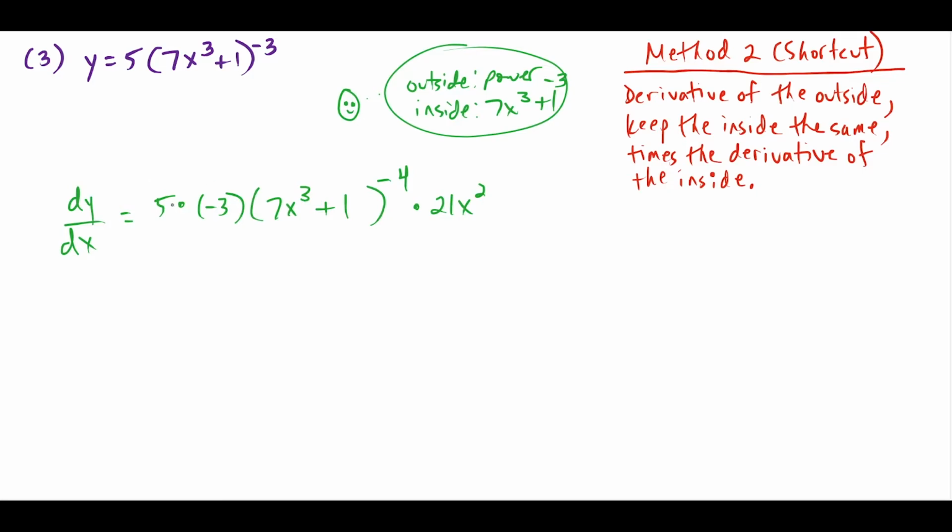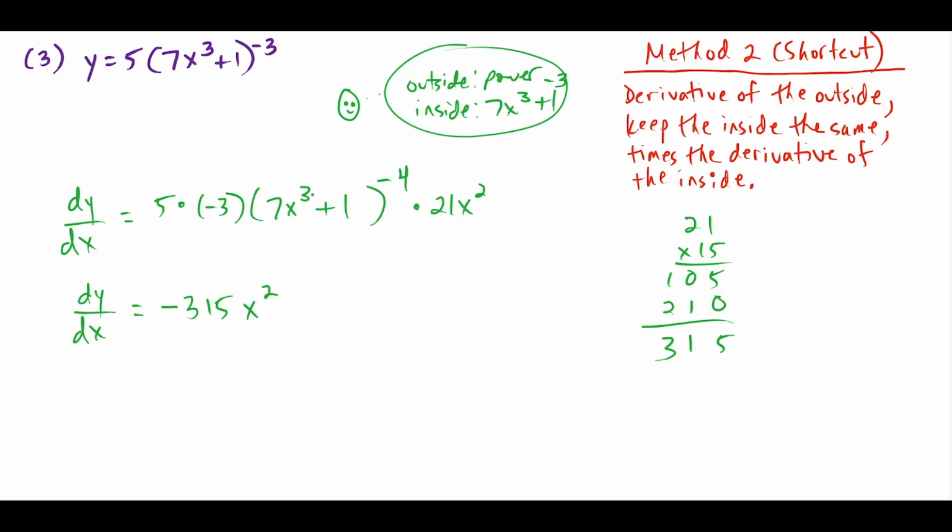So now if we clean this up a bit, we have -15 times 21, and we just have to multiply the numbers together. That's going to give us -315. If I want to be sure, I could, of course, just multiply the numbers on the side like this. Let's just assume I'm doing all these without a calculator. And after we work this out, yeah, we're going to have 315, but it's going to be negative because we have a positive times a negative times a positive. So we have negative 315 x to the second.